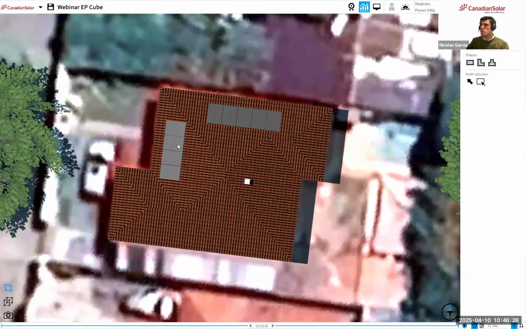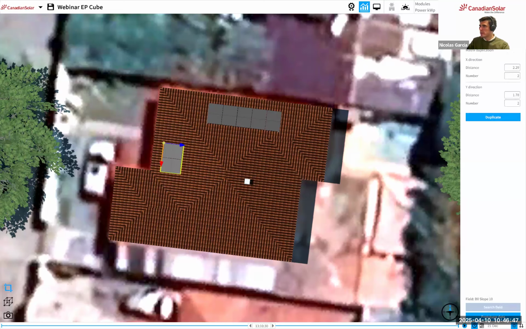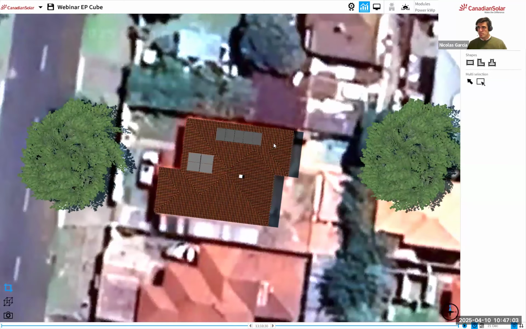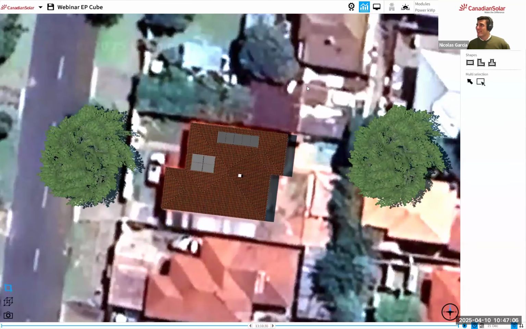If we want to move the modules in general that we just created, we can do that as we are doing with any kind of element. We can also select the module row and maybe change the number of modules that we had. And for example, if we have this, we can just move it and duplicate it by clicking here on duplicate. And then by selecting this yellow dot, we can just create the next row and place it, for example, over here. This way, these two will be connected, and we will have the two slopes as a rough example.